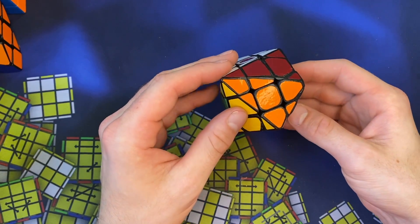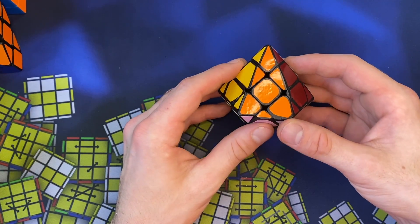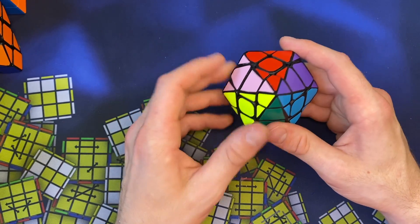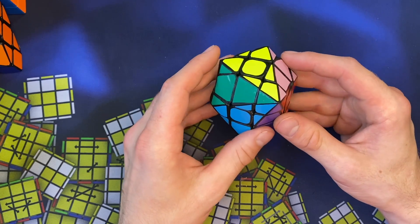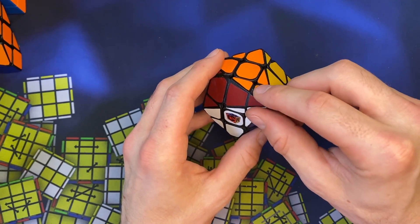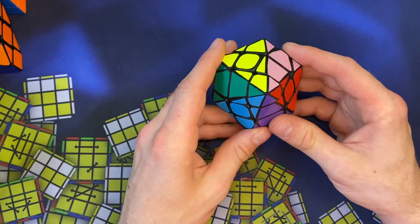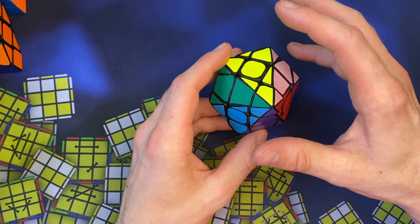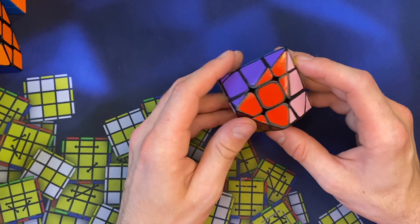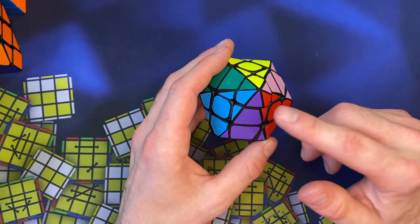Up close you can see the stickers are not perfect by any means, and the cutting wasn't perfect — I wish I was more accurate with those cuts, but from far away it looks okay. My favorite thing about this mod is that two of the corners have six colors on them, so you get red, orange, yellow, green, blue all in one corner. I was thinking about doing blue and green opposite and red and orange opposite, but I wanted the whole rainbow spectrum. This side uses more fluorescent colors — lighter yellow, lighter blue, lighter red. I didn't have a fluorescent orange in that vinyl pack, so I used pink and purple instead.